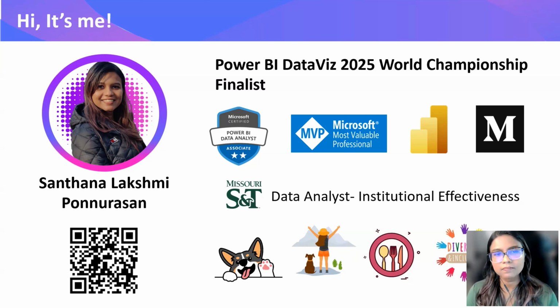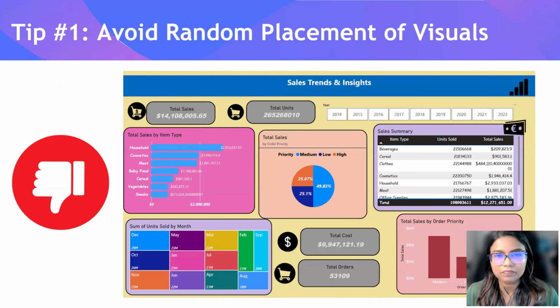With that, I'm going to get started. In the first 10 minutes, I'm going to give you 5 simple, no nonsense tips that will transform your reports. Just keep those tips in mind. And then towards the end of the session, I'm going to do a live report transformation using those five simple tips. Hope you have fun.